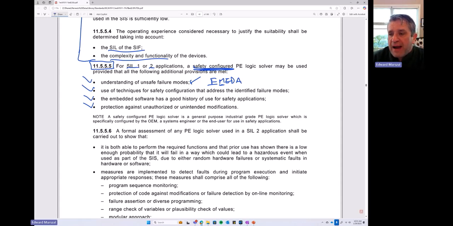Is it going to cause my outputs to be frozen energized? And am I in a de-energized to trip application where that would be dangerous? Then you need to look at diagnostics. So when that failure happens, how can I diagnose that failure has happened and do something about it?